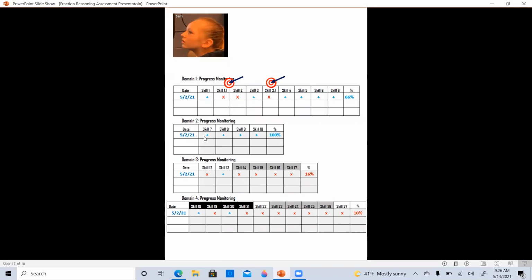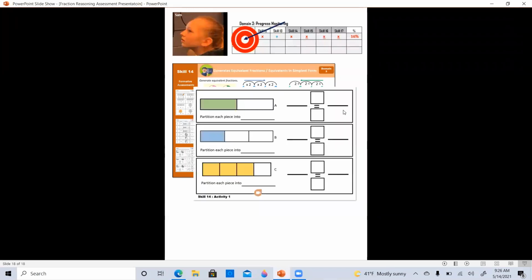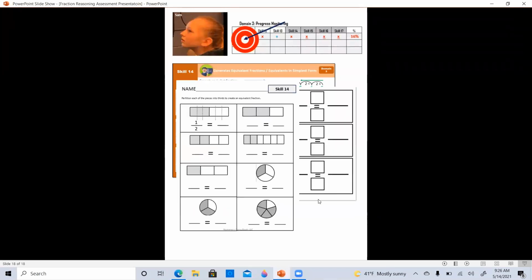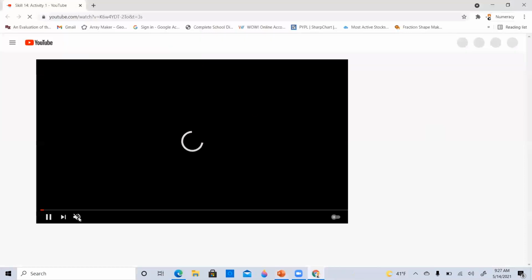And then the big thing too is domain 2 is hard. She was able to get through domain 2 without a lot of problems. And then in domain 3 is probably where the majority of her intervention or instruction would occur, because a student who is strong in domain 2 but just stumbled on the number lines and counting by fractional parts, that's going to be addressed and solved really quickly. And then for her, when you get into domain 3, which is generating equivalent fractions and working on the lessons that go with equivalent fractions, this is what it would look like for her, an instruction for the introduction to equivalent fractions.